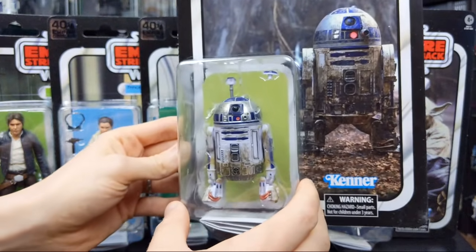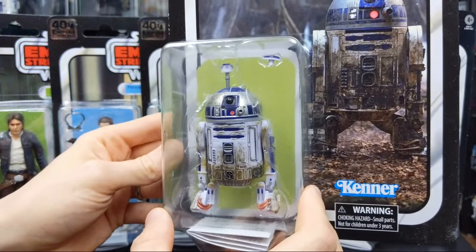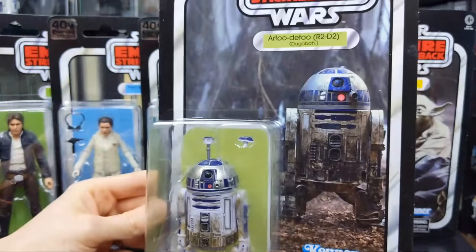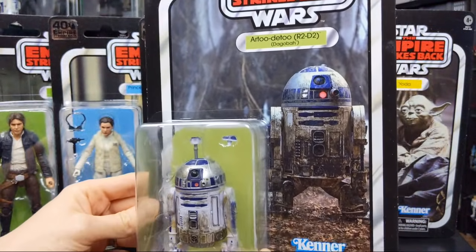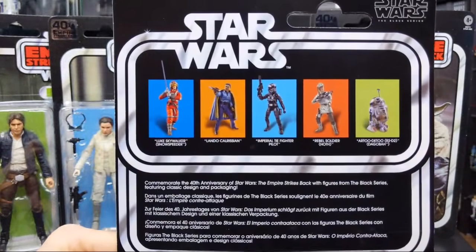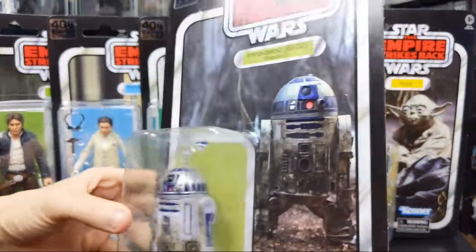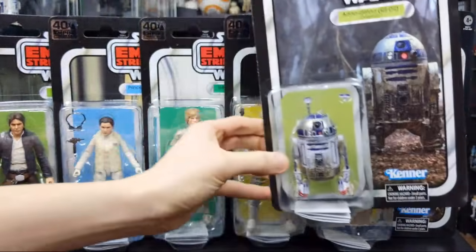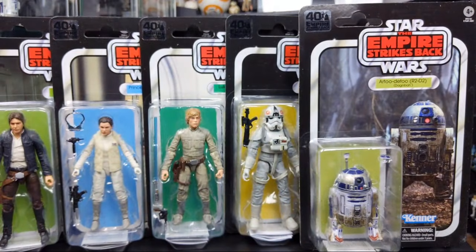So yeah, very, very nice looking figure indeed though. Really do like this one. And again, that card back, absolutely stunning. And then on the back of this card you've got some other figures available in Wave 2. Again, all of which we will take a look at in a moment. So there we go, first up that is R2D2. Now let's take a look at the second figure.